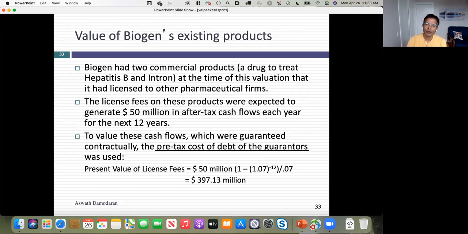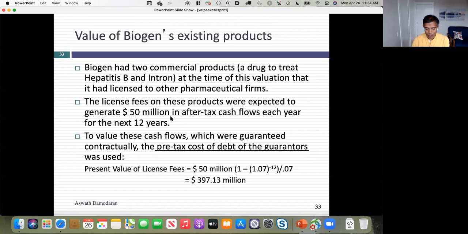It should be the risk that you will not get the cash flows. And that risk has nothing to do with you. It's got to do with, in this case, if we look at Merck and Pfizer, they're the companies that license these drugs, and they're AA ratings. And the cost of debt for a AA rating will become the discount rate you use to discount these cash flows. This goes back to an old rule. The discount rate for a set of cash flows should reflect the uncertainty in the cash flows, not the risk of the entity receiving the cash flows.